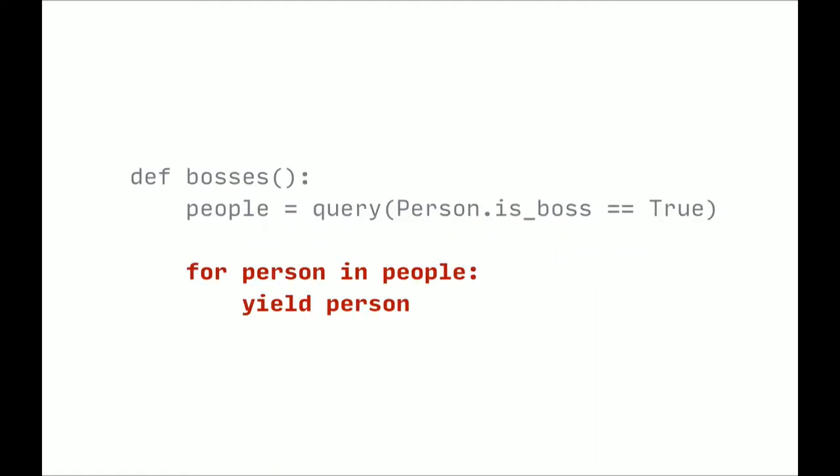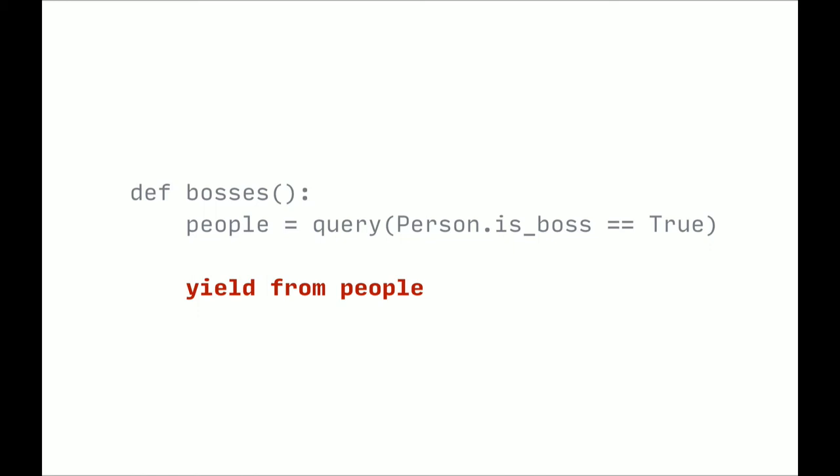Yield from is the other use of the yield keyword in Python or the second of the three I'll mention and possibly only three. So yield from allows us to delegate to a sub-iterator. Yield from was added in Python 3.3. But before 3.3, this is a reasonably common pattern to see, which is for x in x is yield x. And this is fine, but in Python 3.3, we can do this yield from, which is maybe slightly nicer. That's all there is to yield from, really.